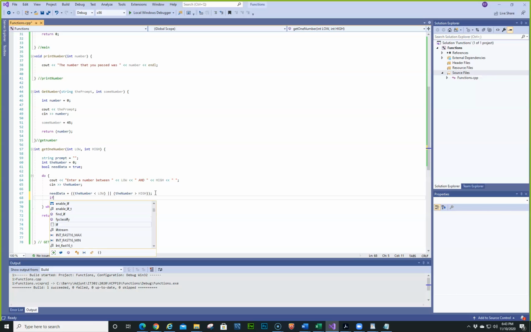If need data, then we'll just put cout, you did not put in a valid number or something to that effect. And we don't need an else because we're only going to print this if we had it. So now let's see what happens.